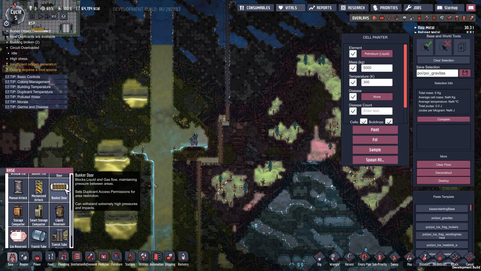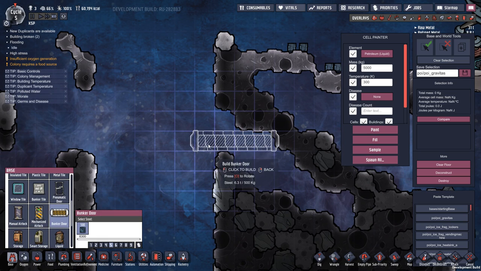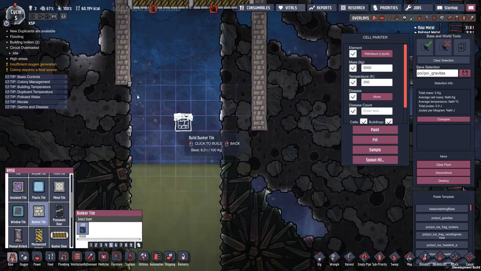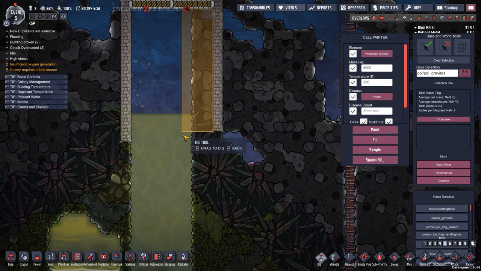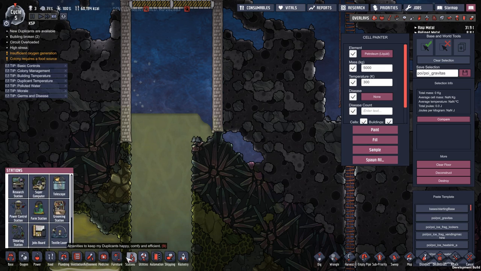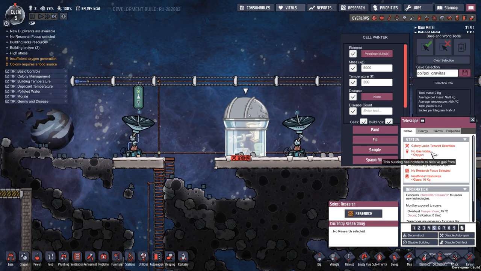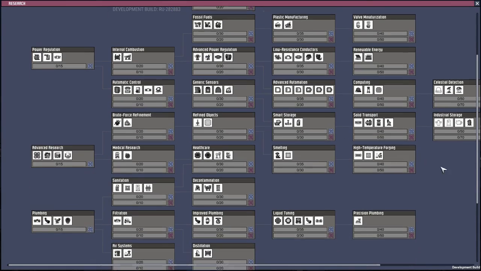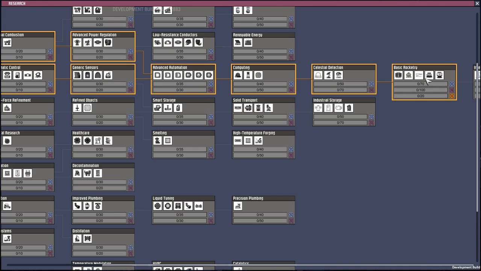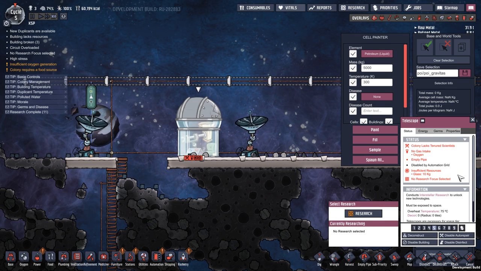Yeah, don't build your rockets in your base. Bunker door. Bunker door. And where's decor? Oh, wow, telescope. That's new. Okay. So there's our researchers. So you need glass? Okay.